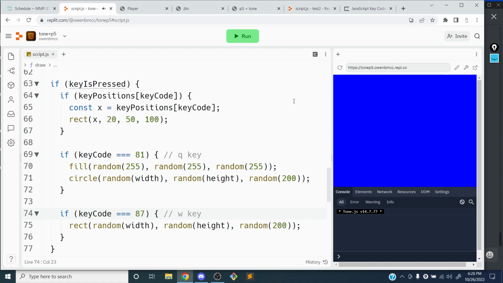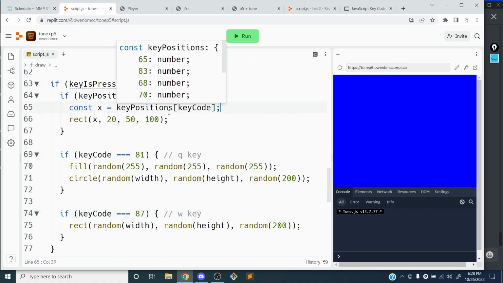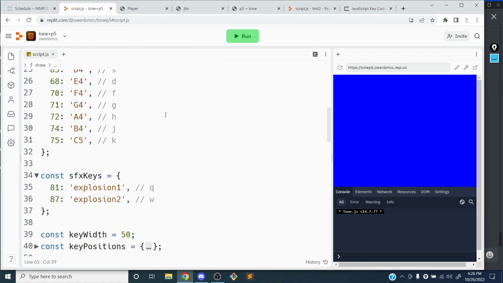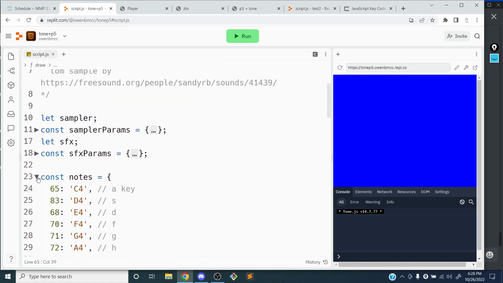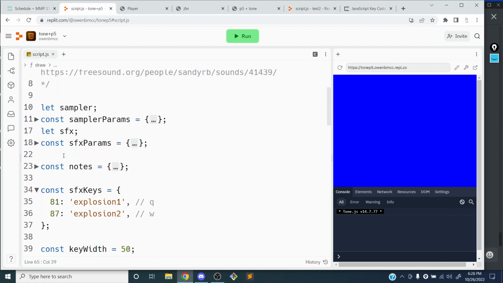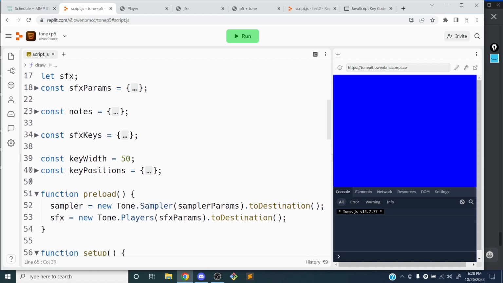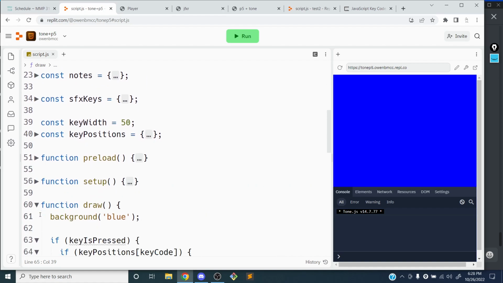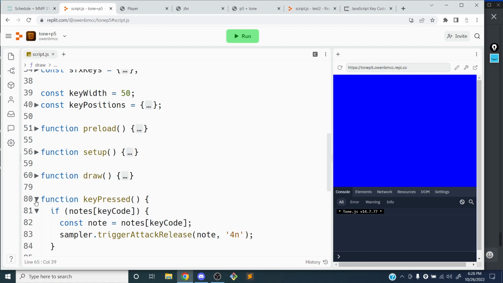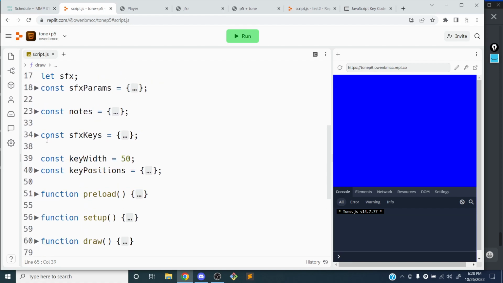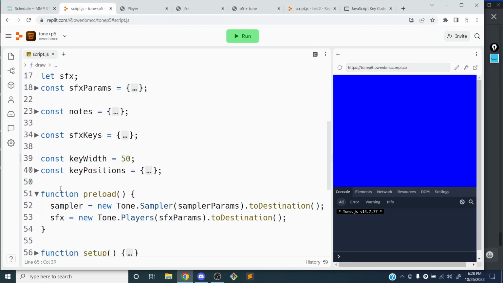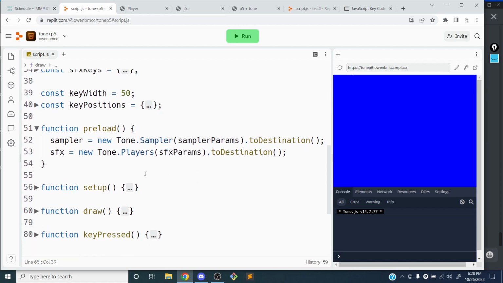And there's our keys. All right, so that is adding another type of sampler that does not pitch the samples. So if you want to have some sound effects that aren't getting pitched like they're part of a synthesizer or piano or instrument, you can use a player object instead. It is a little bit more annoying to write, as we saw, because there's not very great documentation for it, but it is possible using the Tone.Players.